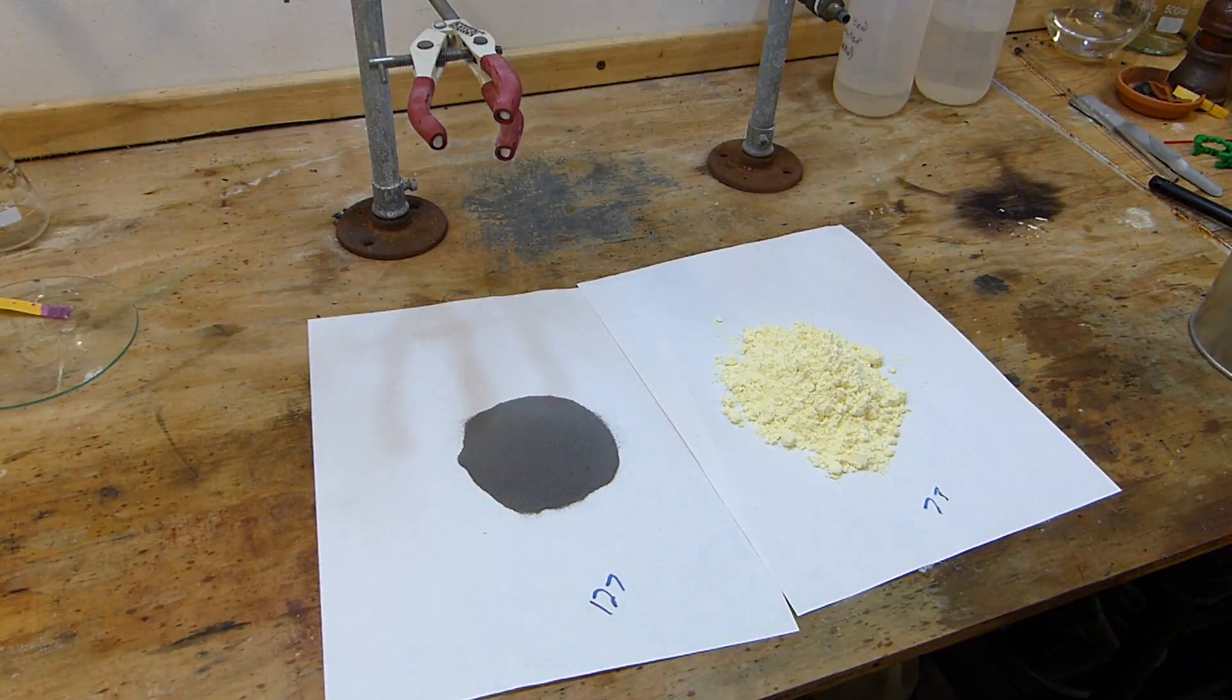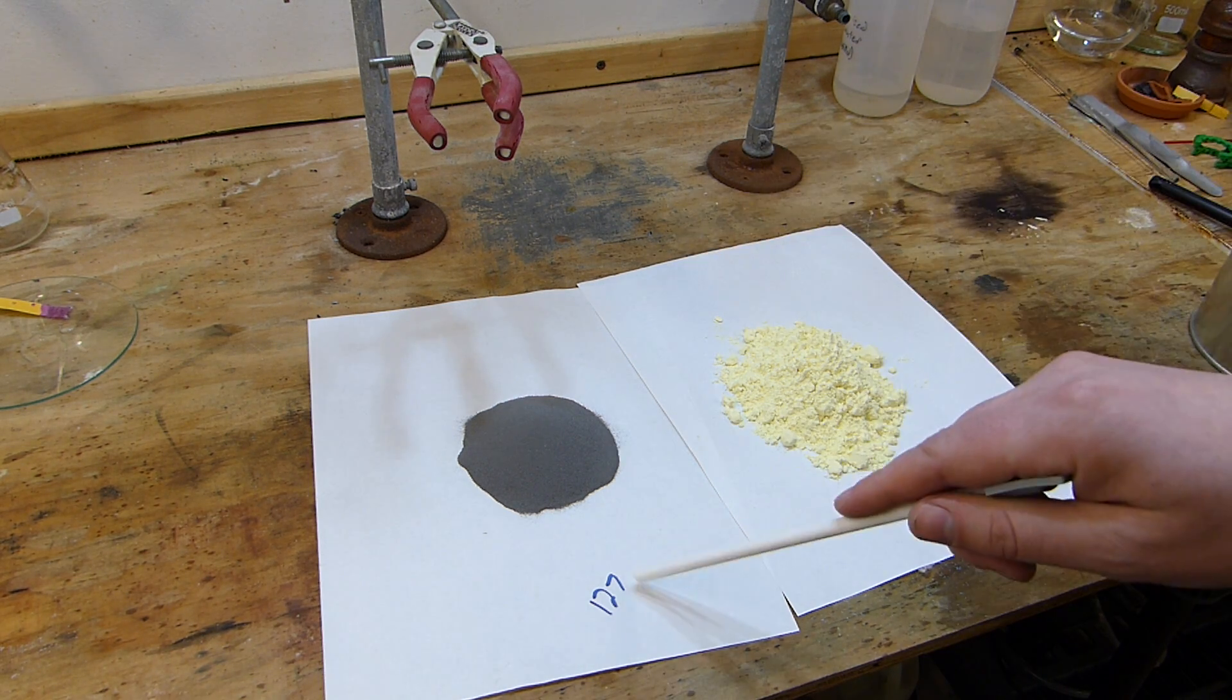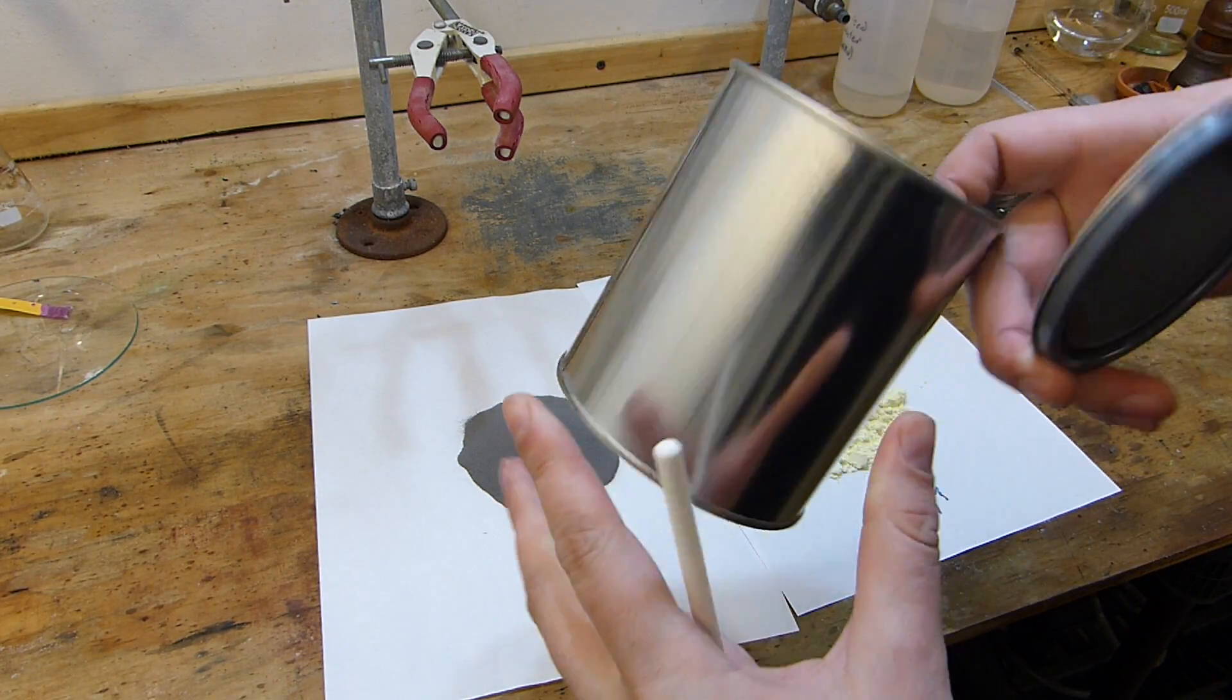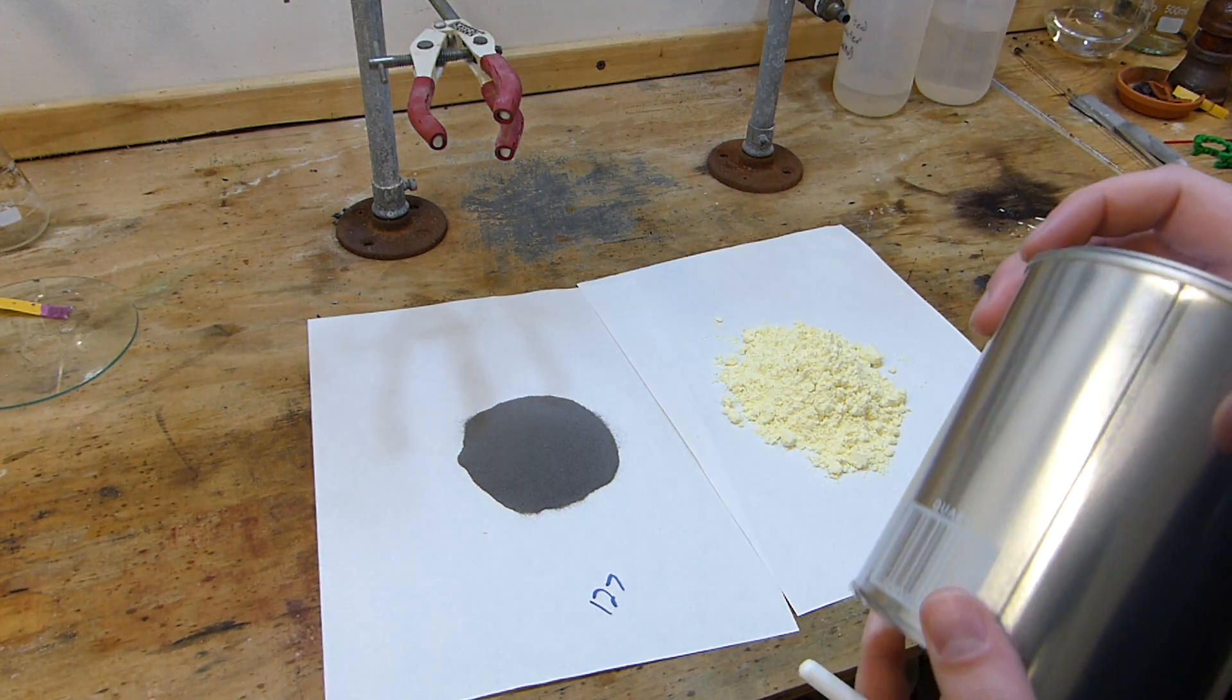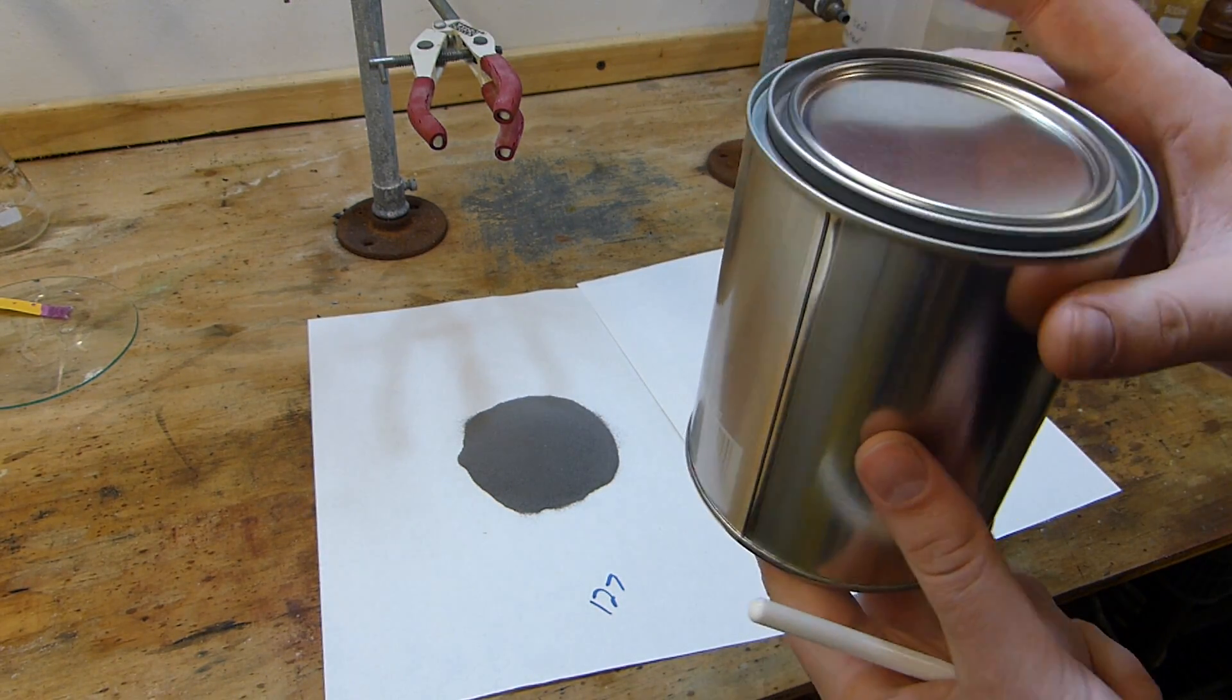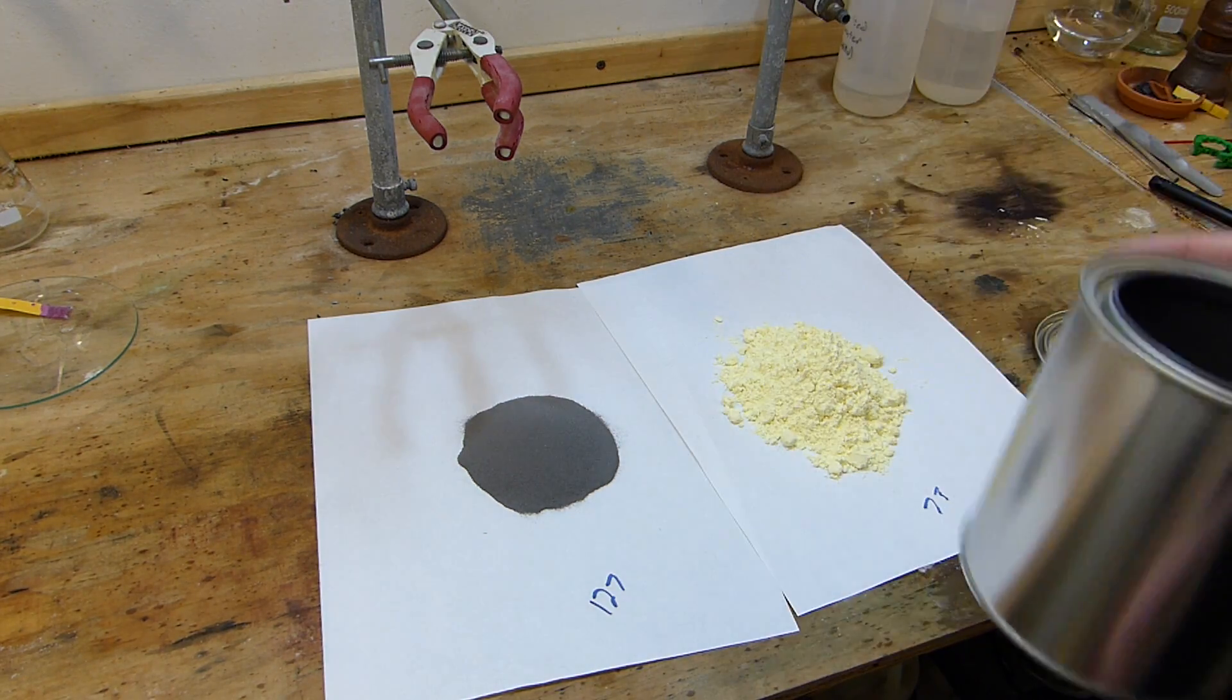Okay, so I've got the ingredients measured out here. I've determined that I wanted to make 200 grams of iron sulfide to store in the laboratory for future use in making hydrogen sulfide particularly. So that will require 127 grams of iron powder and 73 grams of sulfur powder, stoichiometrically. And I'm going to mix them in this steel container here. Now this is just an empty, I think quart-sized paint can. This works perfectly for this job. You can toss both ingredients in here, snap the lid on, shake it up really well to make sure the ingredients are completely mixed. And then you can loosen the lid, ignite the contents outside, of course, the reaction will take place and it'll cool down, protected from the elements by the lid. At which point, bring it back inside and knock the iron sulfide out, grind it up and put it in a container. So that's the plan. I'm going to go ahead and add those components to the container now.